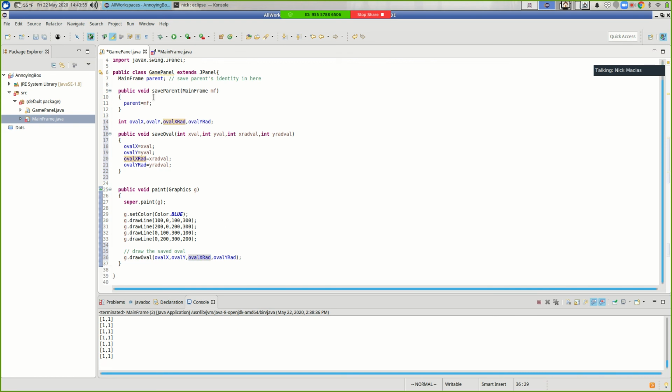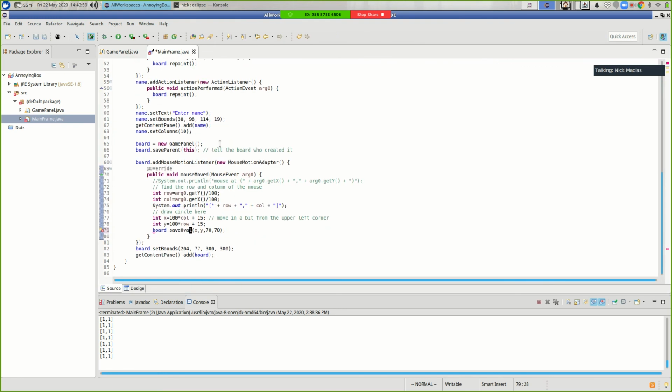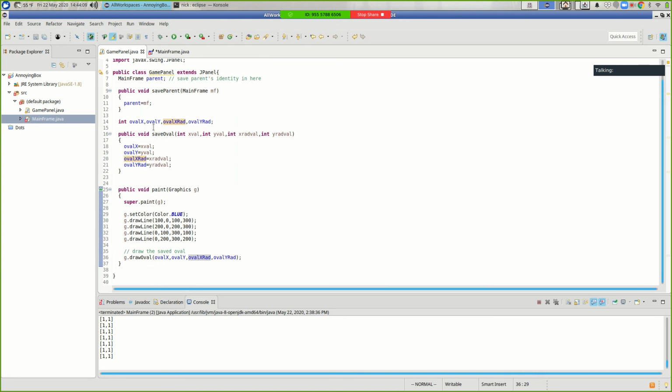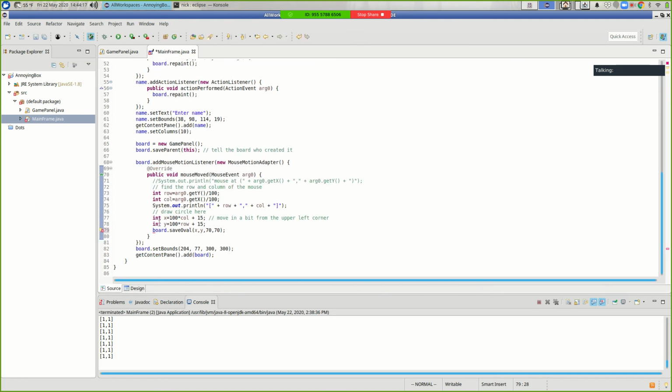All right, so you got the connection here. What did I do wrong here? Save oval x y. Save oval. Why doesn't it like that? Because I didn't save it. Okay.